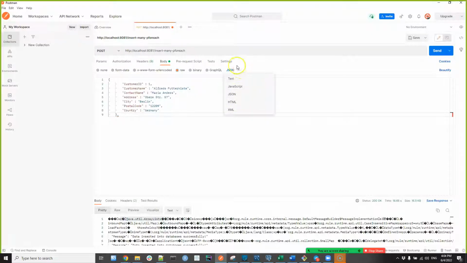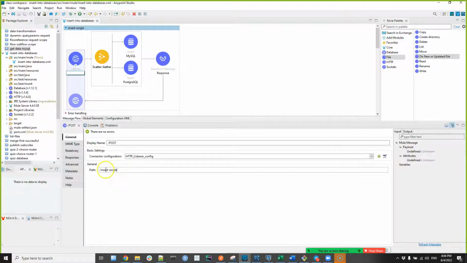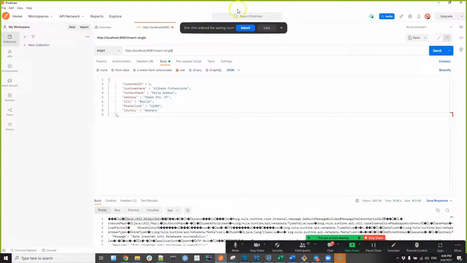If the data type here is text by default, make sure it is JSON. And the path here is, I think it was insert single. Yep, insert single, copy this, bring it here. Paste it here.